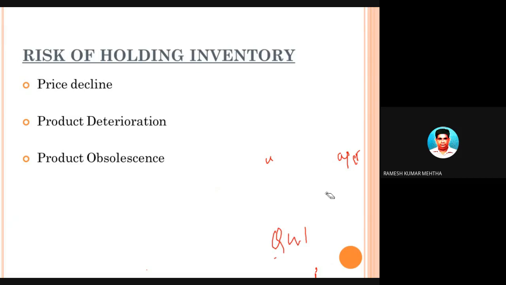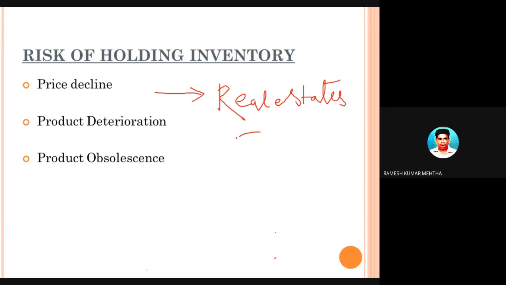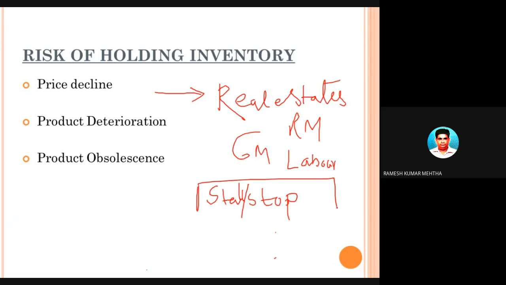For example, today I'm telling you we are in the period of a pandemic, and in this pandemic, there are real estate projects going on. For the last 6 months, because of a shortage of raw material like cement and steel, and shortage of labor, they have had to stall or stop the construction activity. And because of this, they are losing, as they have invested so much in land, building, and plant machinery by taking loans.